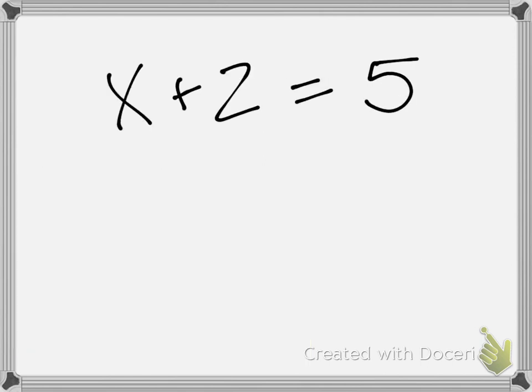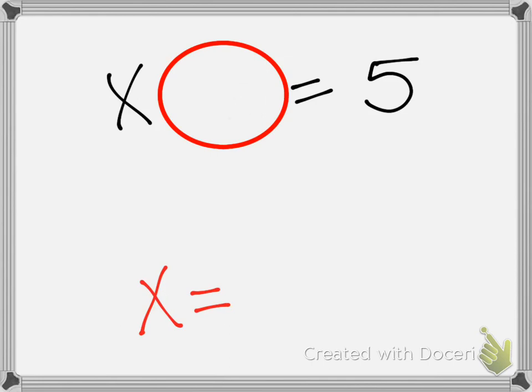I want you guys to show your work when isolating this variable. Here's how we would show our work. We want to get it down to just an x equals. What is stopping this from being just x equals? The plus 2. If somehow that plus 2 went away, notice how it would just be x equals? So we have to make that plus 2 go away.